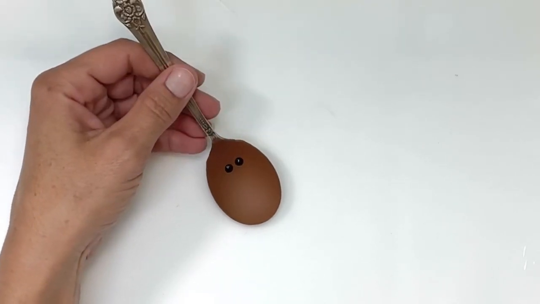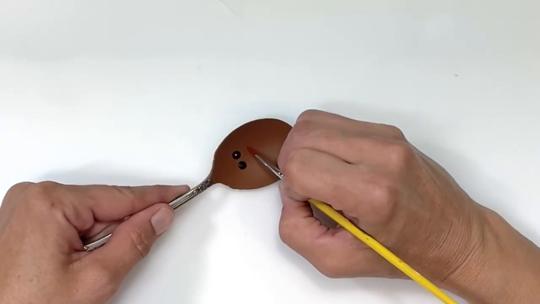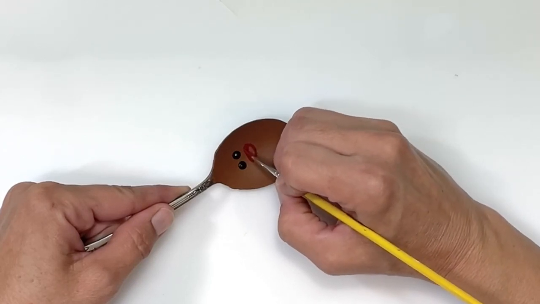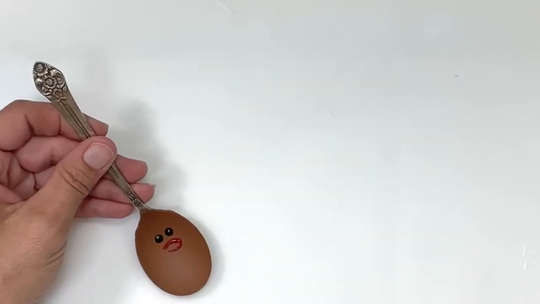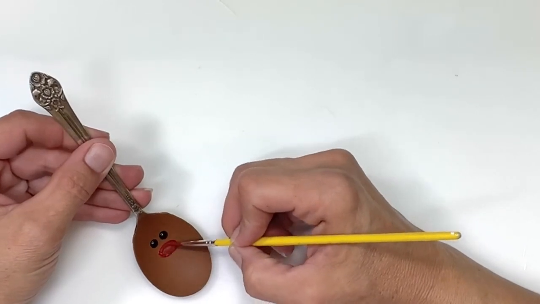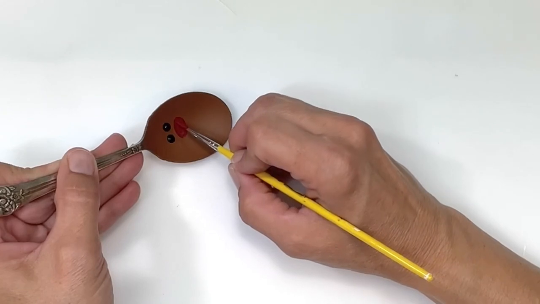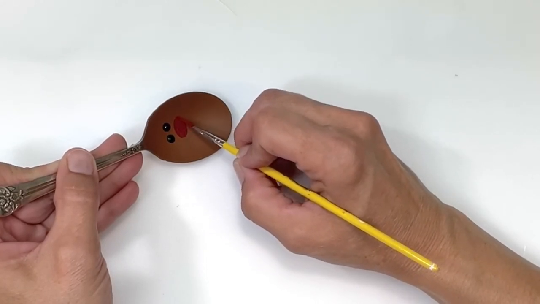Next I'm going to take a very thin paintbrush and some red paint and make an oval right underneath his eyes. I'm going to do that as a sideways oval and this is going to be his nose. I'm going to make sure that's all filled in and as even as I can possibly get it. It doesn't have to be completely perfect.